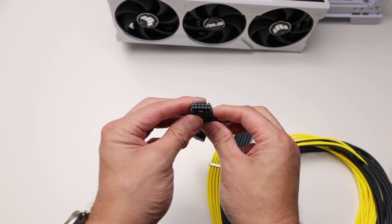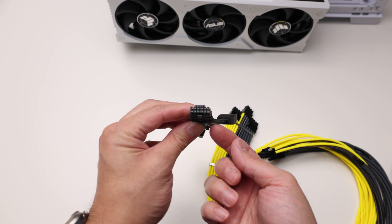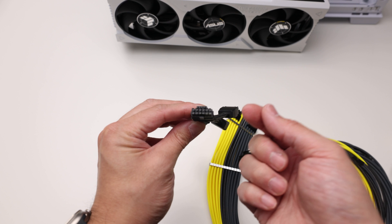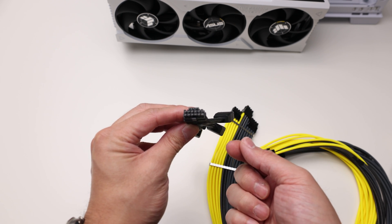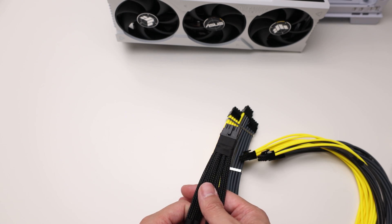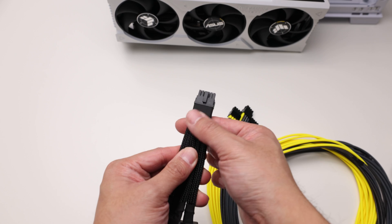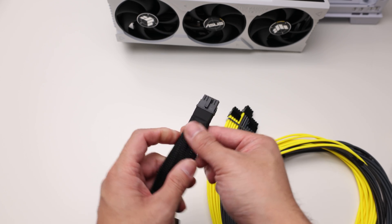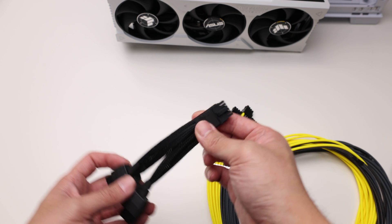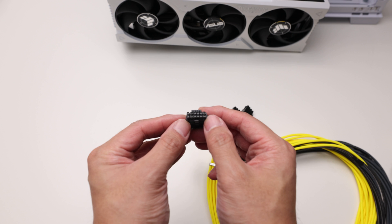On something like this, it's a smaller pin, which means there's a smaller hook to hook the pin into the terminal — so there's an even easier chance of it getting loose. And that's one reason why it's all taped up here, and one reason why the CableMod one has that shield over it — just to kind of prevent you from touching or messing with this general area. This section is very stiff — it's not loose — and that's to protect these pins from coming out or coming loose.